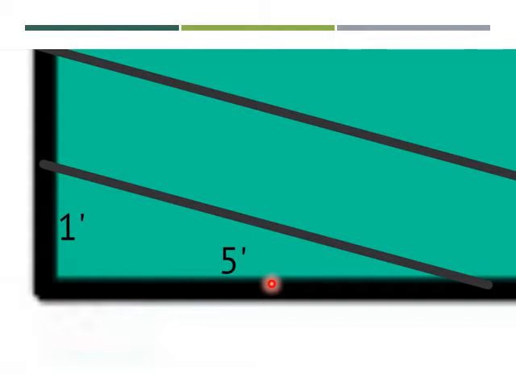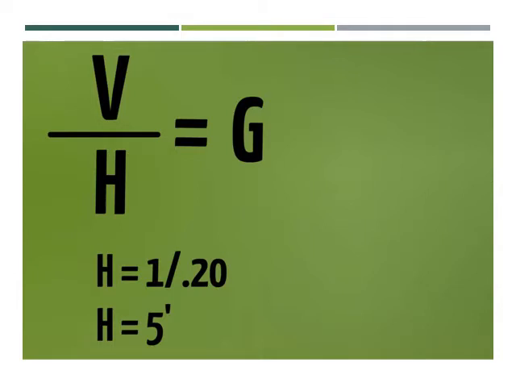We're going to go over this a lot in class, but this is a basic principle that you're going to need to be able to understand and visualize in order to do grading. And of course, you can also come to the exact same conclusion simply using the slope formula. That is horizontal over vertical gives you the gradient. In this case, with a little bit of algebra, we still come out with a 5 foot horizontal spacing for a 20% grade for 1 foot contours.